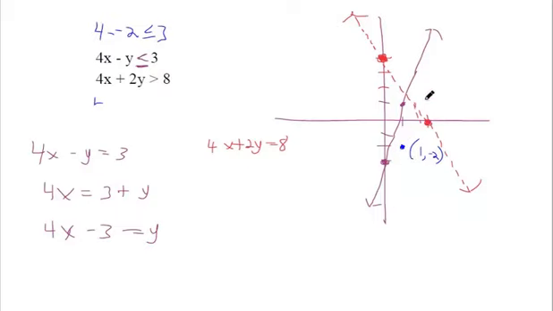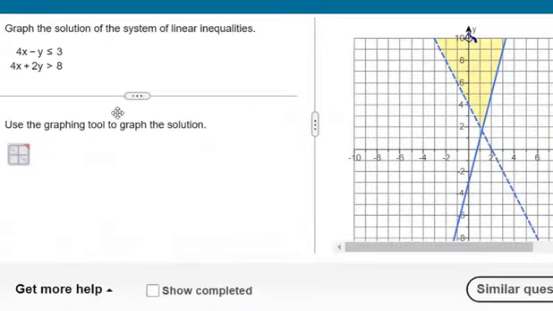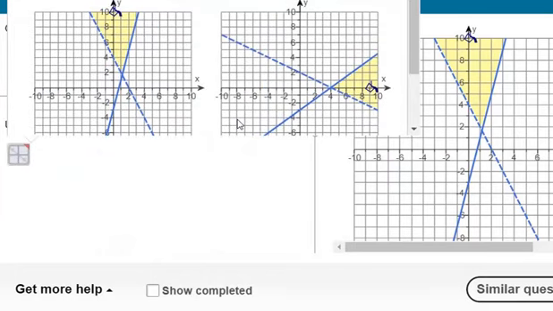How about 2 comma 1? That looks to be clearly within this pizza slice. If I plug in 2 in for x and 1 in for y, 4 times 2 is 8, and 8 minus 2 is 6. But that's not less than or equal to 3. I plugged in this point, it didn't work for the top inequality. So that's not it. This is the last option. This is going to be my solution area. And I think it shows it right here. Correct answer, yeah, that area up there.